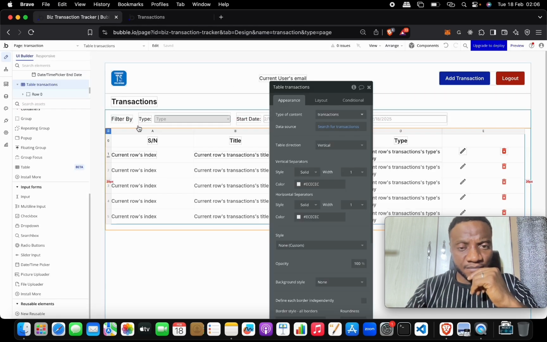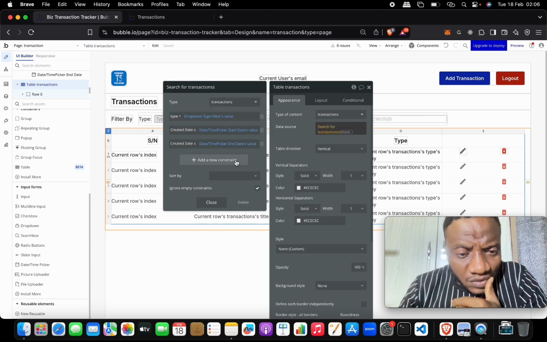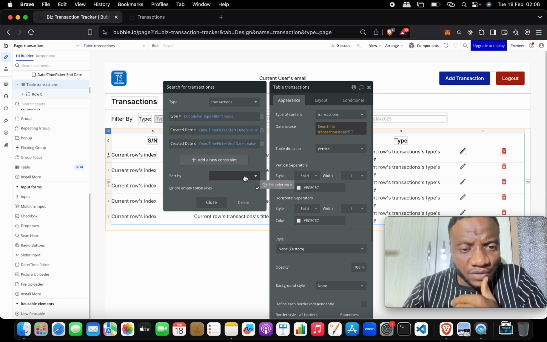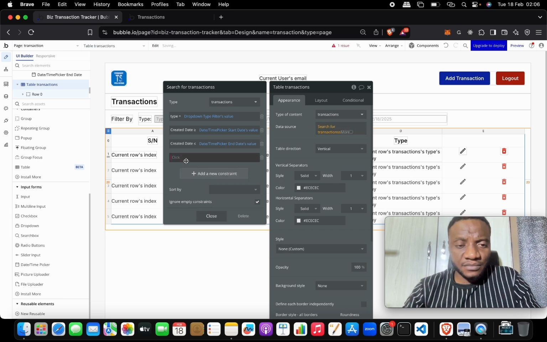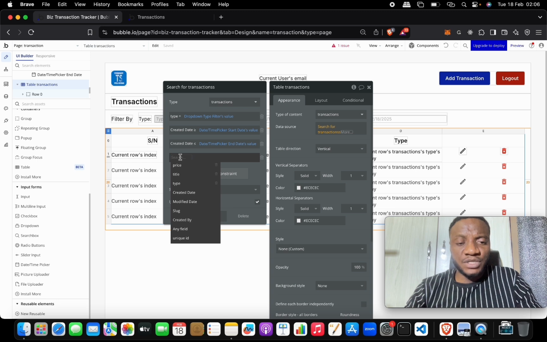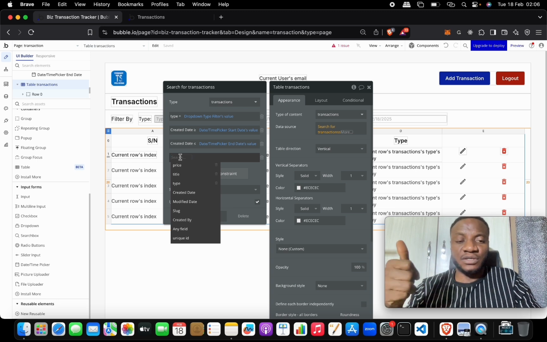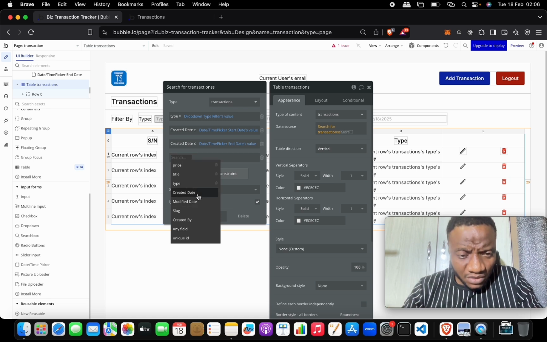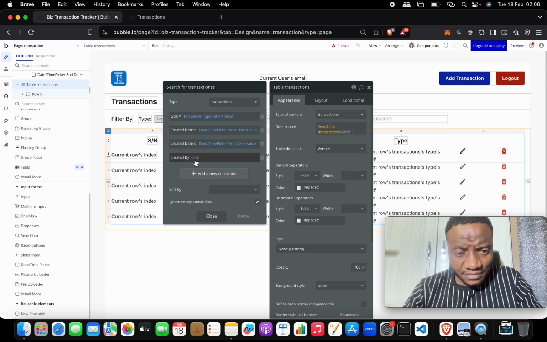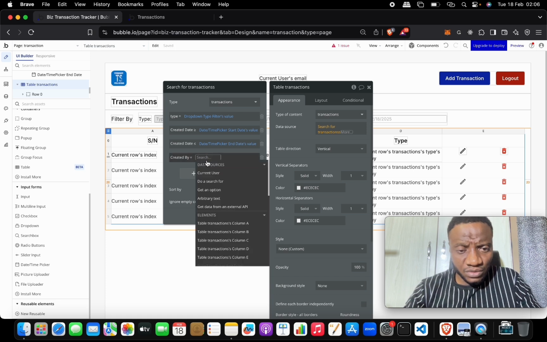Let's go back here and inside of here. So everything here works and we ignore constraints. Now another thing we can add here would be to make sure that the person logged in can see only the data that they have added. So we'll use created by has to be equivalent to current user.